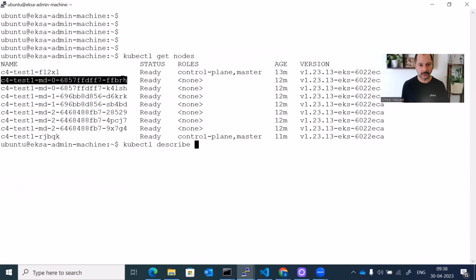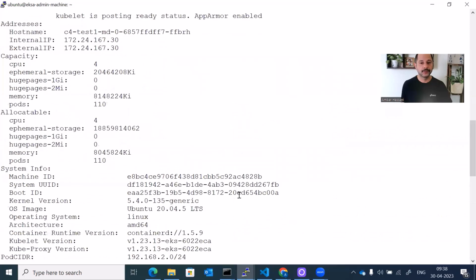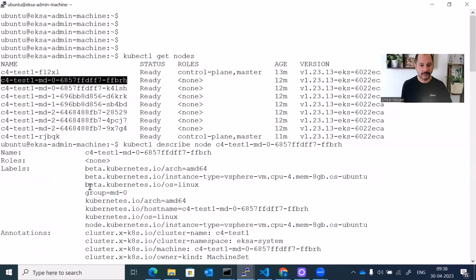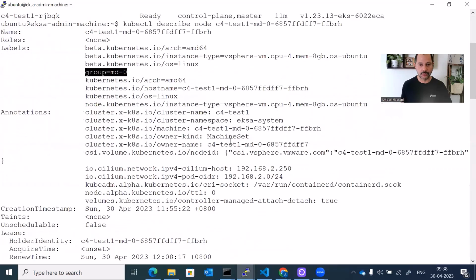Now let me describe the node named C4 test 1 MD0. And we can see that there is a label that has been applied by EKS Anywhere on this particular node, right? And likewise, it will happen for the other ones, so I'll not go through the other ones here.